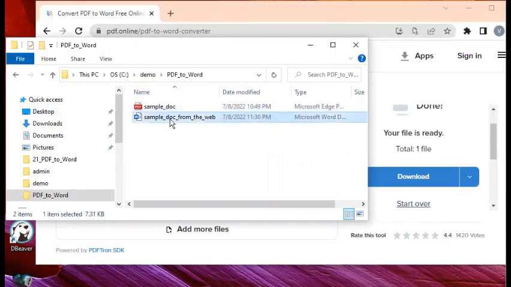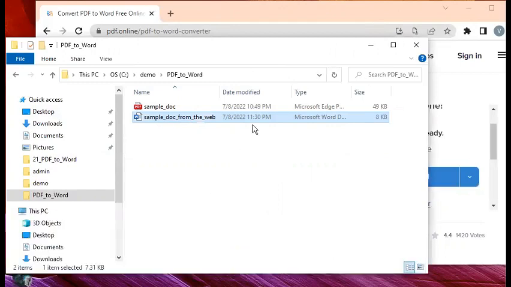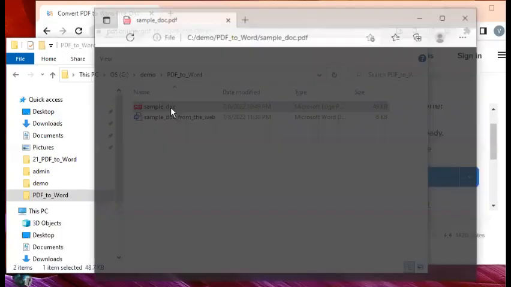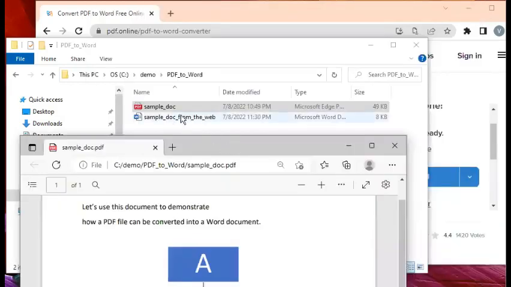So we will do some kind of basic sanity test. This kind of terminology is something you will hear in the IT world, sanity test, just to make sure things are in order. So remember that we have earlier seen the PDF file. So the basic sanity test for this one is that the Word document should look very, very similar to the PDF file, right? So I will open now the Word document.